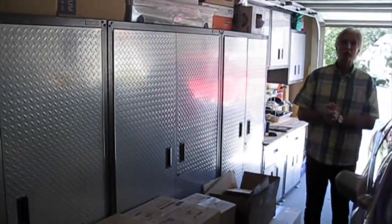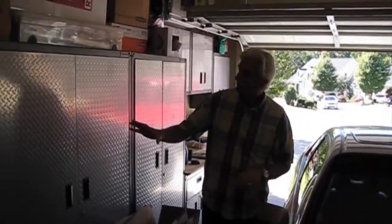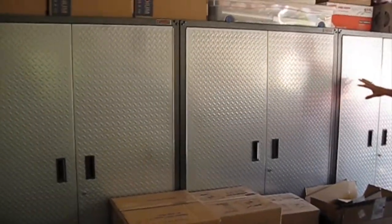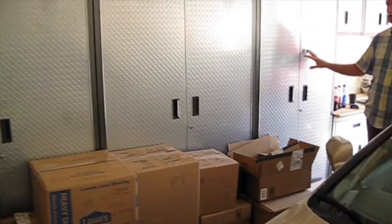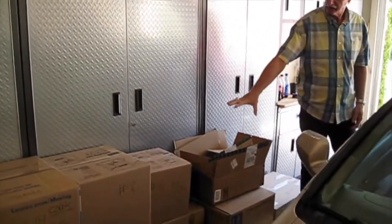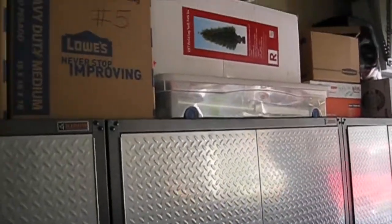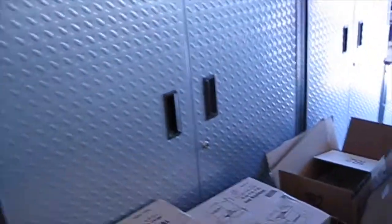Here we are now in the garage. This is a two-car garage. As you can see, my older brother Brent installed all of these custom cabinets in the garage so that everything could be put away nicely. You notice that there's some boxes in front of the cabinet and over above. Those are the miscellaneous clothes and Christian Science related articles that we have boxed up to determine where we are going with all of that.